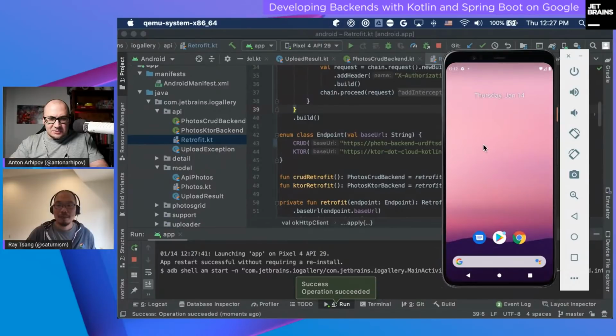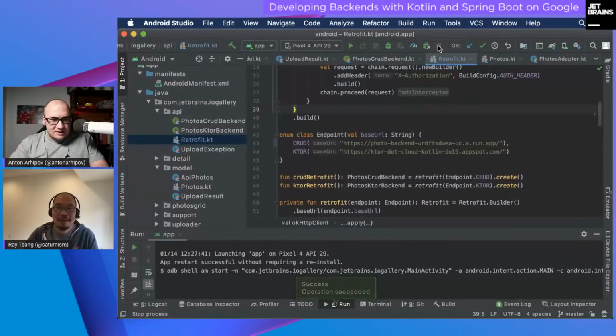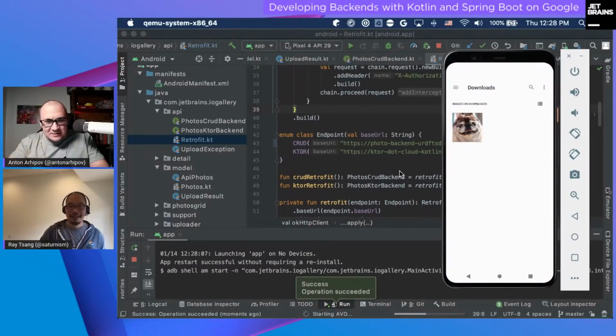Perhaps it takes a while to load the app in the emulator when you have the presentation mode on and you are streaming to the internet. Maybe your machine resources are a little bit too consumed. Well, I'm gonna do the big bang here and just stop everything, and hopefully I can just restart. Now, what?